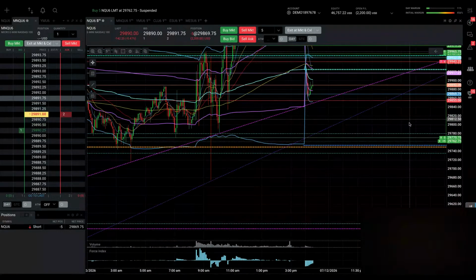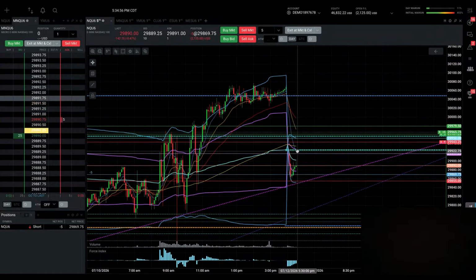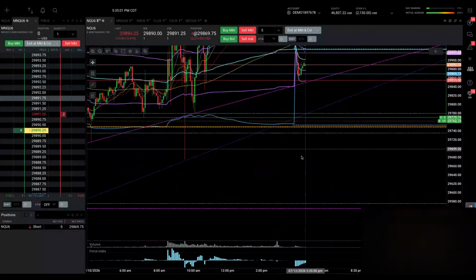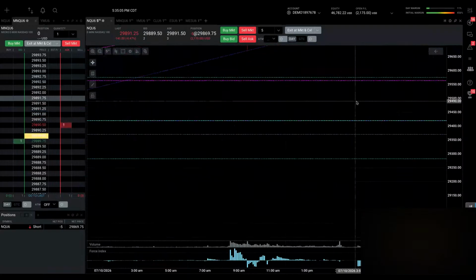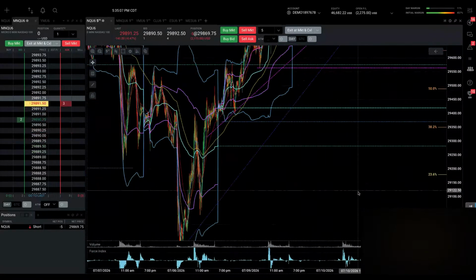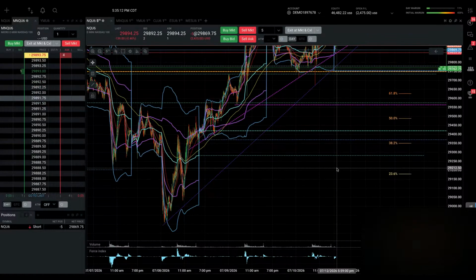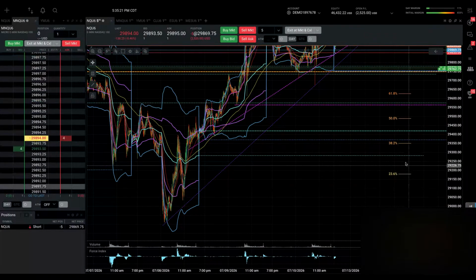Okay. So the two most important band areas right here are these two. If we're below, we'll come down into here. If we can't hold here, then most likely we'll drop into this and these lower zones down here. Obviously, if we can't hold 61.8, kind of this area here, most likely down into here, guys.